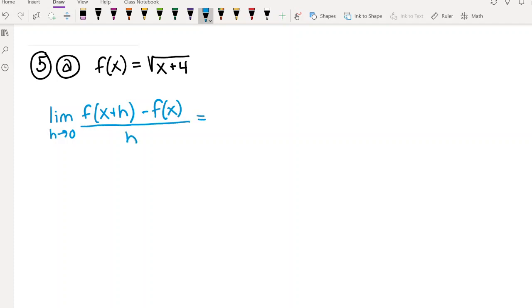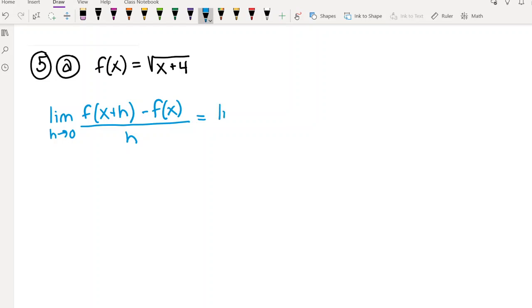As I've mentioned a few times in videos, you do need to know how to use this definition. On all other questions on the test, you don't need to use the limit definition. Later on, we'll do some examples of just taking the derivative with derivative rules. You can assume that you're allowed to use derivative rules unless the question specifically says use the limit definition.